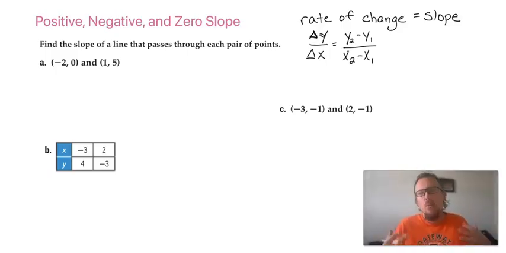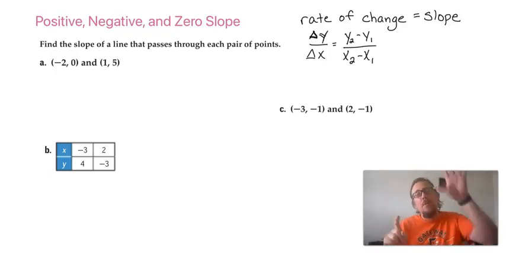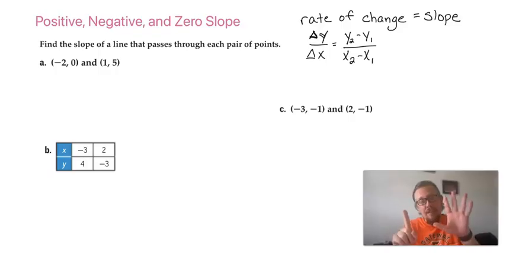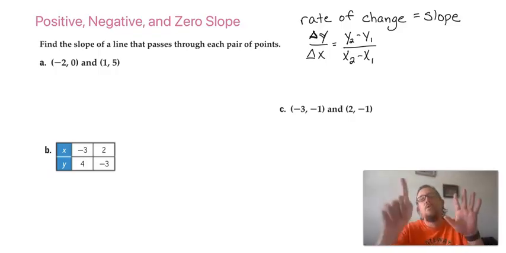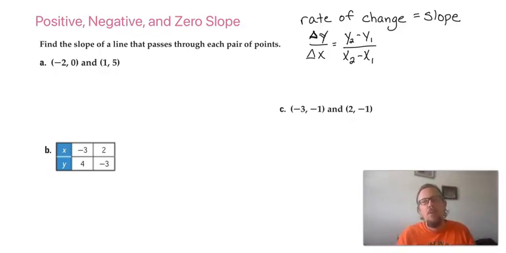Why is that? Why do we put the second one first and the first one second? Remember, rate of change is we're trying to figure out what it goes up by, or down by. So if I say something went from 1 to 5, the way you would figure out what it went up by is by doing 5 minus 1 to figure out it went up by 4. So if it goes from 1 to 5, we take the second number and subtract the first number to figure out what it went up by. So that's why the 2 comes first. Okay, so let's see how to use it.